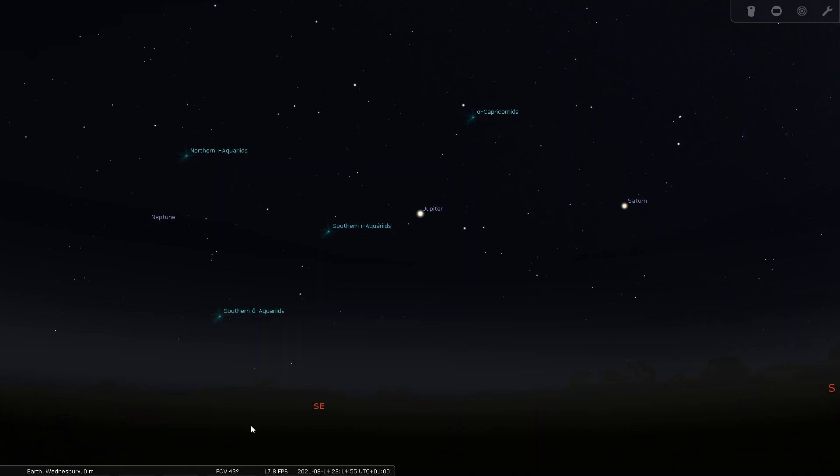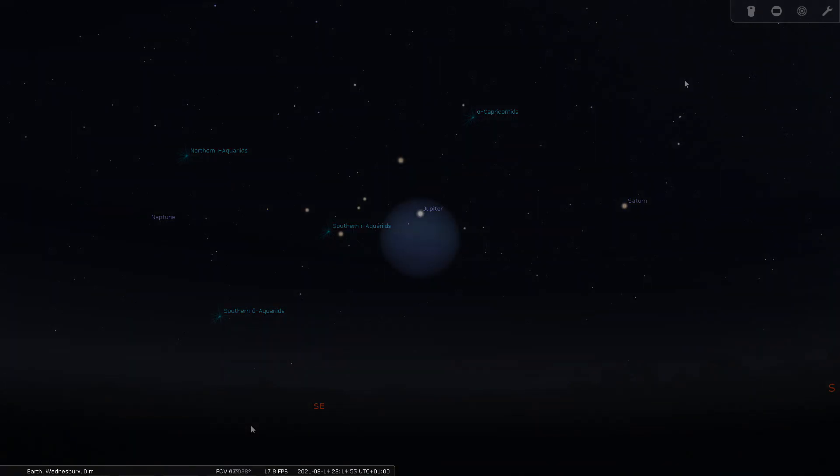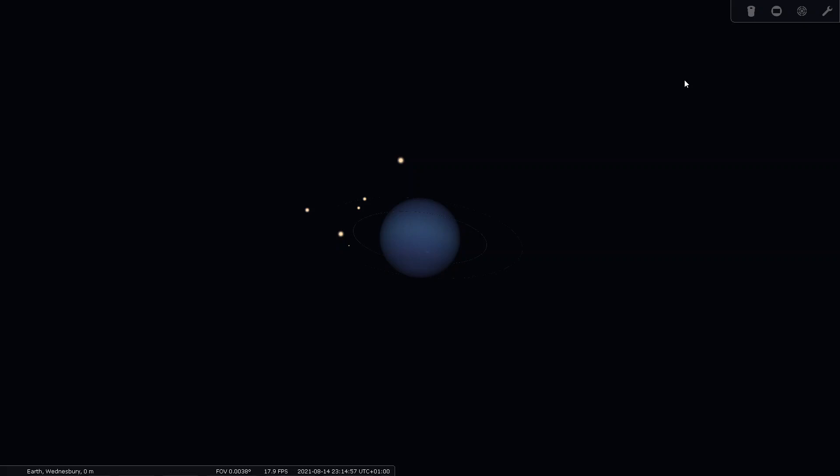Okay, we're going onto planets now, and just like last month those same planets are out. We've got Saturn, we've got Jupiter and we've got Neptune again. Jupiter is bigger than Saturn, Saturn is further away and Neptune is the furthest — a lot depends on your equipment, camera sensors, focal lengths, barlows and seeing. If I was going to choose one I'd probably go for Jupiter. I really want to see some Neptune photos though — if you've got the equipment for Neptune, show me.